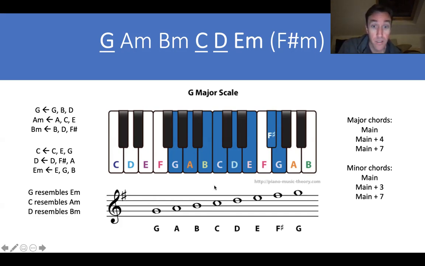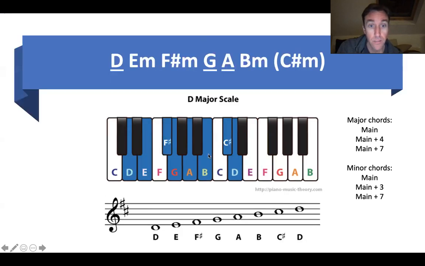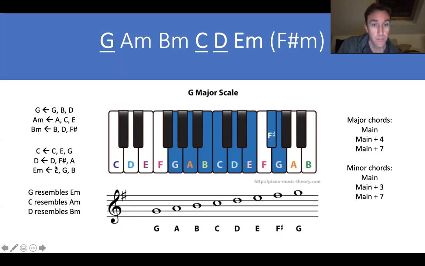And then E minor is made up of E, G, and B. D, I mentioned, was D, F sharp, and A. Again, A is in the notes. So that's the point: these chords, to a great extent, all but one note, are made up of the same 7 notes that are in the G scale.